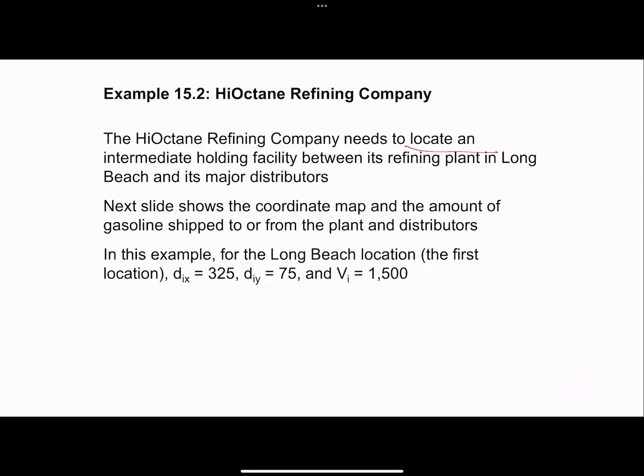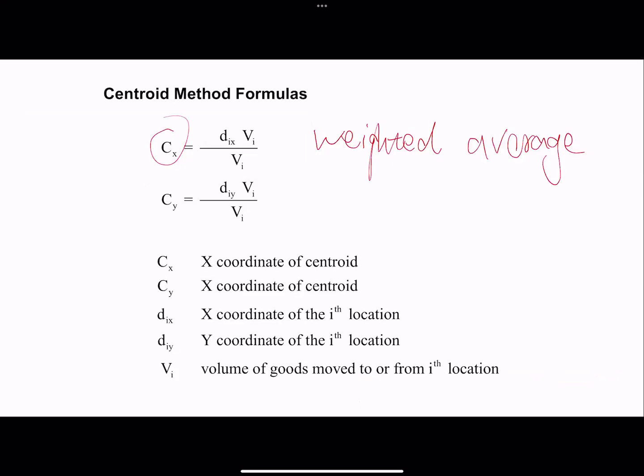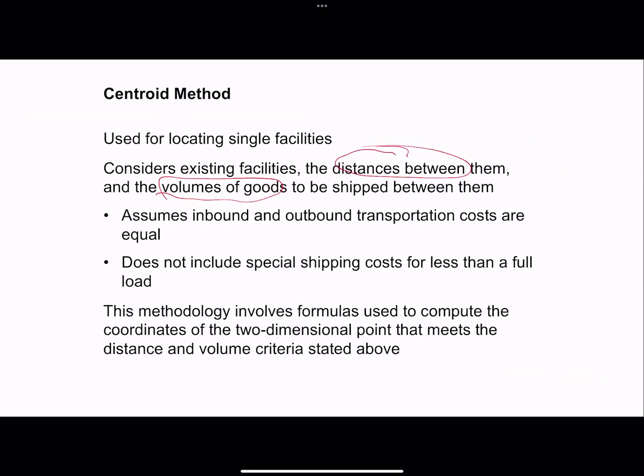If we go back to the former slides here, it talks about the distance and also the value of goods. That's the reason why it is a weighted average, not the average, because otherwise we only focus on the distance. We just sum all the distances together and divide by how many locations we have, then we find that average and use it. But except for the distance, we also consider the values of goods.